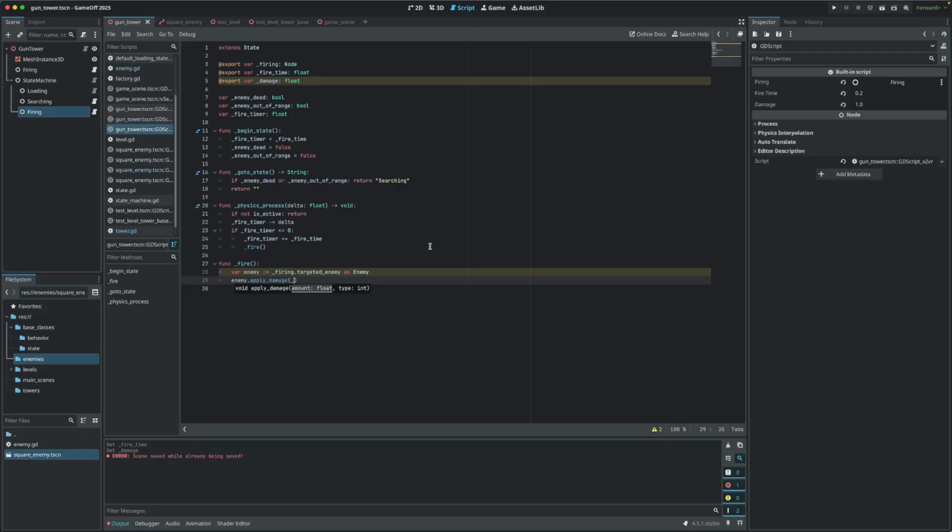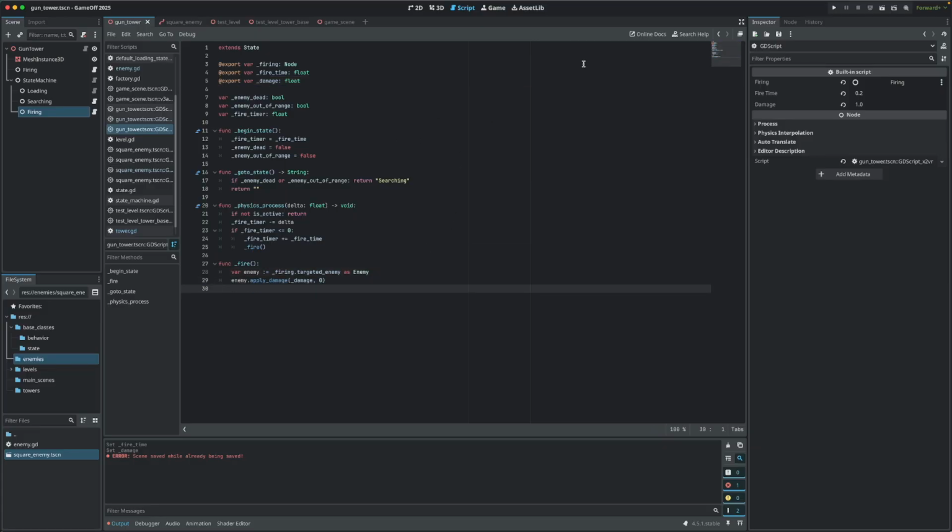Apply damage. And I only have one damage type right now. Okay. What happens when the enemy is dead? I'll need to fill those states. Enemy dead.